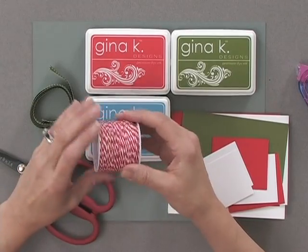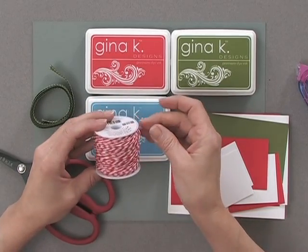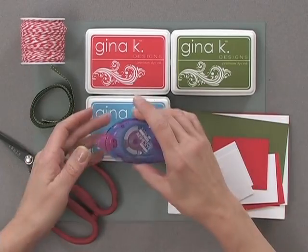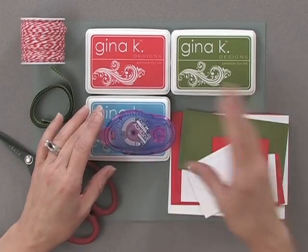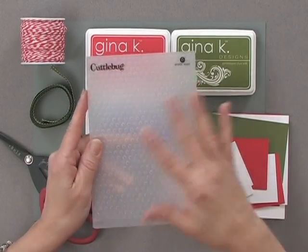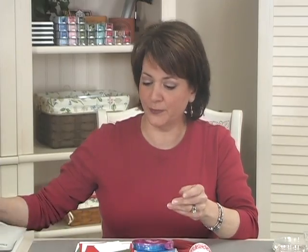Then you're also going to need a little bit of twine, and this is the We Are Memory Keepers twine in red. I also have some scissors and some mono-adhesive tape, and then I have a Cuttlebug folder. Now the one I'm going to use is one of the larger ones, and this is the polka dot Cuttlebug folder, but you can also use Seeing Spots, or you can use the Swiss dot one. Anything with circles will really set off the rest of the project nicely.